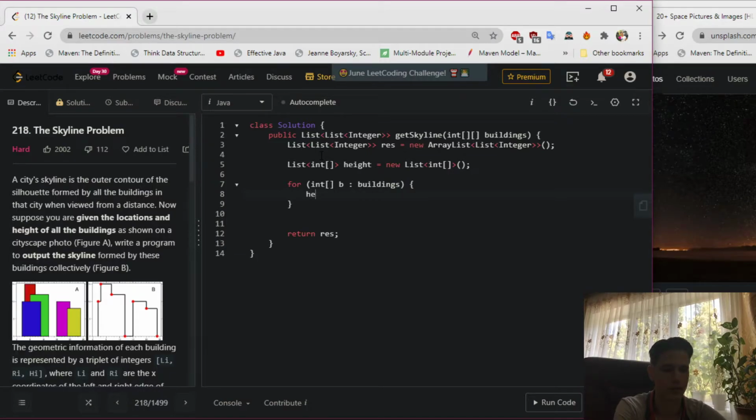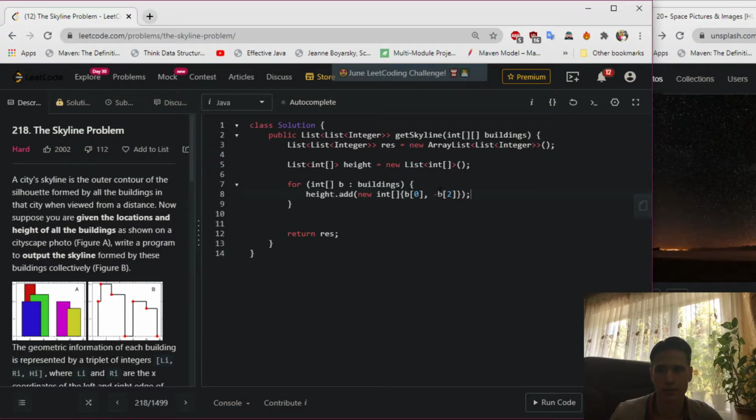You say height dot add, create a new 2D array containing the left pointer at 0 and the negative height.